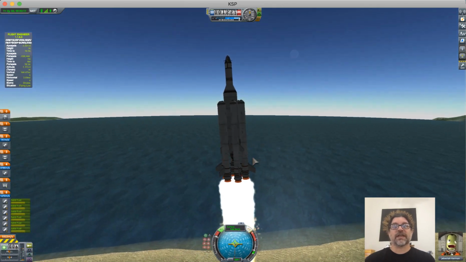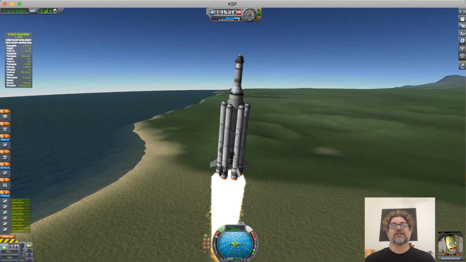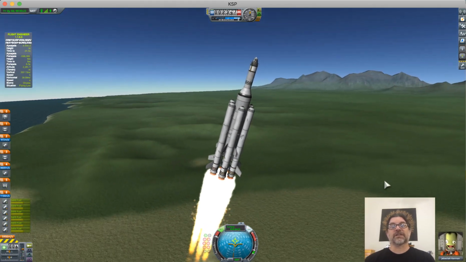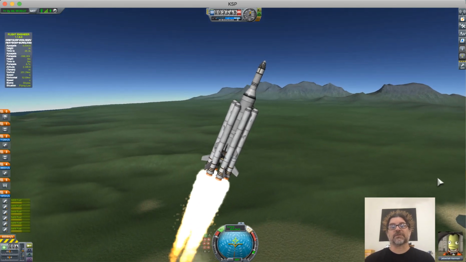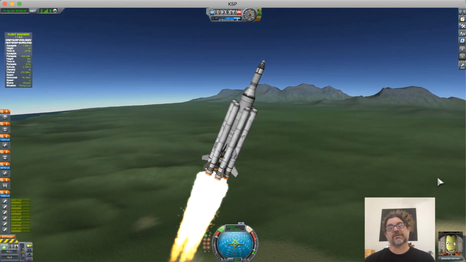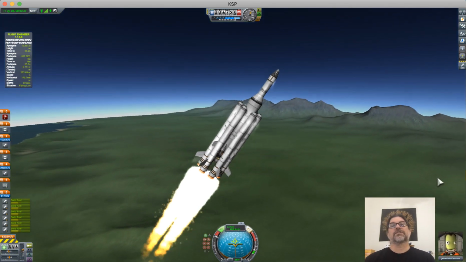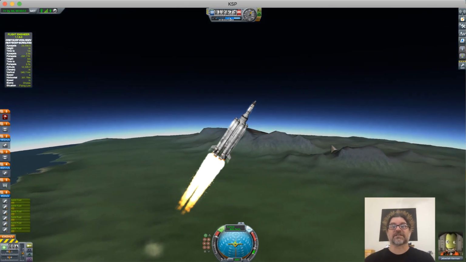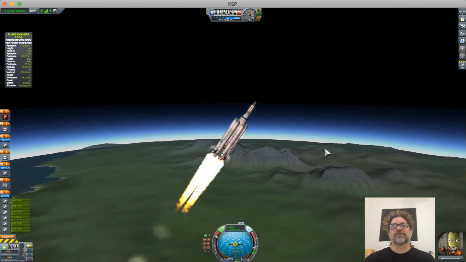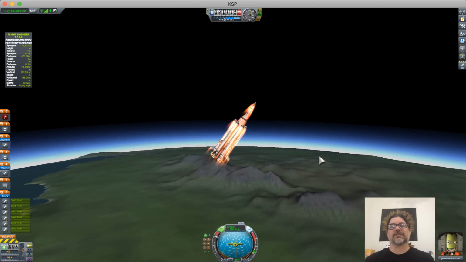So we're going to start angling it, because if I just go straight up, it's just going to go up for a while and then fall straight down. But I want to put it into orbit. And we'll get into gravity and orbital mechanics a little bit more. But if I want to get into orbit, I've got to angle it sideways so that it's starting to move around the Earth. And I'm also going to turn it and point it in the direction that the Earth is rotating, or in this case it's Kerbal, not Earth, that it's rotating, such that it's moving towards something like an orbit. You see how it's getting so hot there?